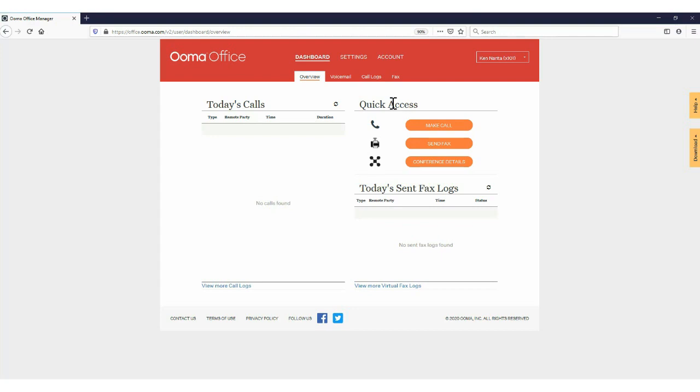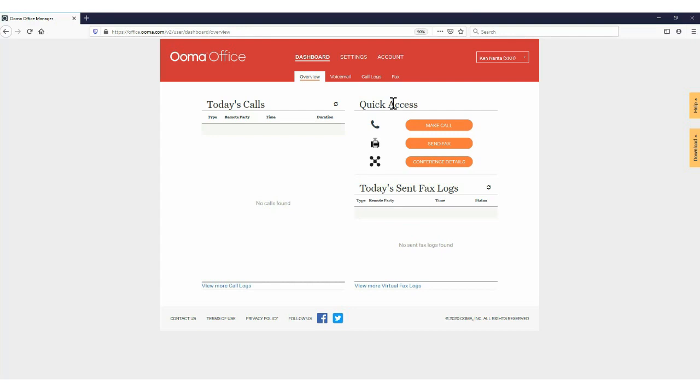For example, you could have 3 individuals that are part of your sales team, or 2 individuals that are part of your customer service team, or 5 individuals part of your accounting team. And so when you set up your virtual receptionist, for example, one application is that you can set up the menu where press 1 to reach sales, press 2 to reach customer service, so on and so forth.